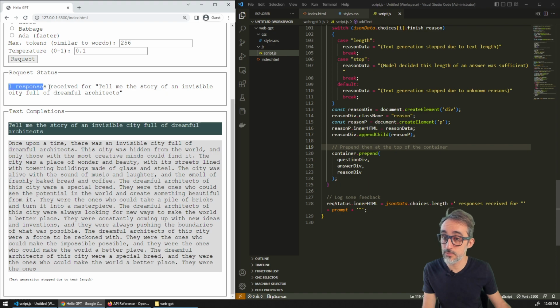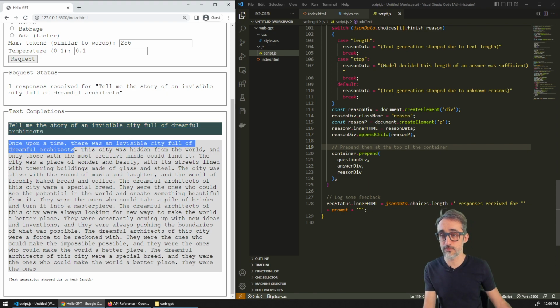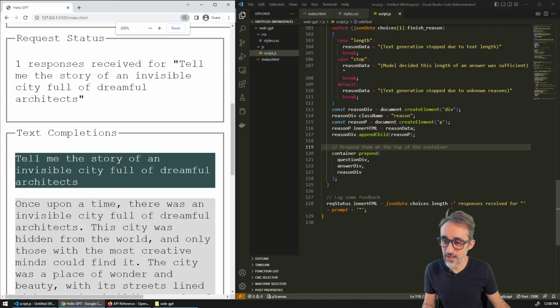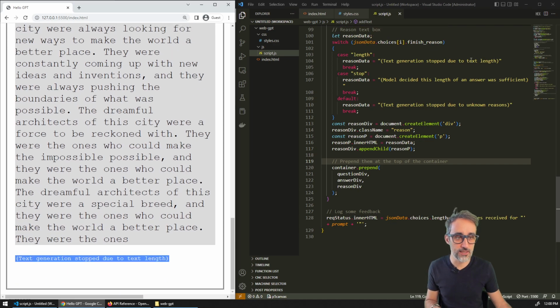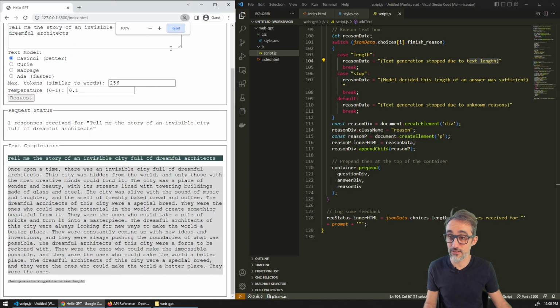So one response received for this prompt, and you can see this is the answer: once upon a time there was an invisible city full of dreamful architects, and so on, and it's actually quite good. And you can see that we have added this tiny text at the end: text generation stopped due to text length. So we reached the maximum amount of tokens that were allowed for this app.